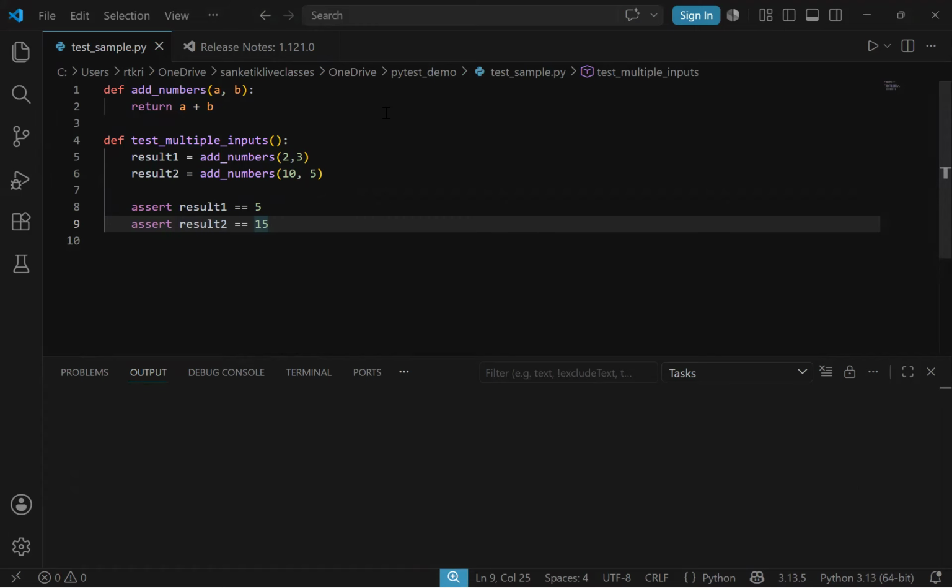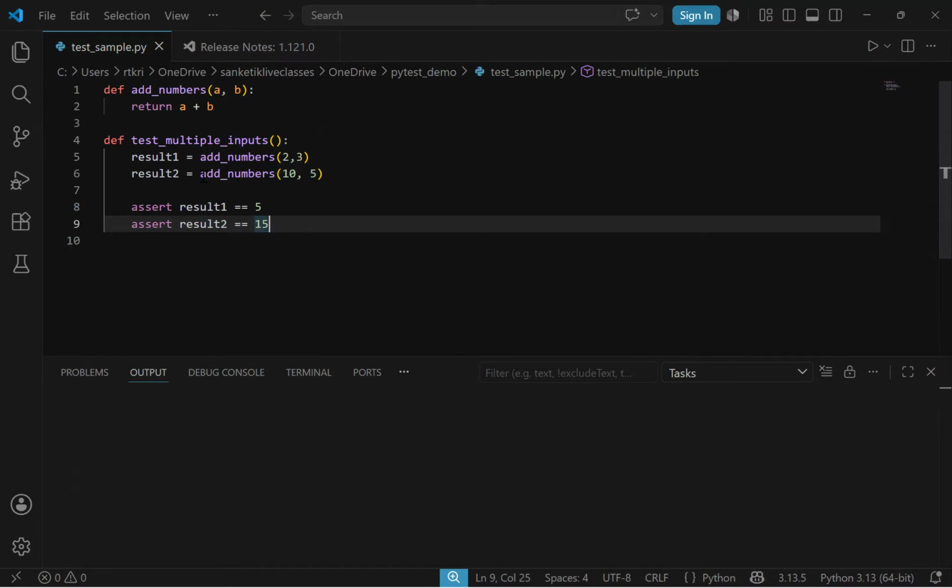First of all, let's understand this line by line. def is used to create a function. def means defining a function. It is going to create a function, and here add_numbers is the function name. Next, a and b are called the parameters. So here we are giving a and b. These are called parameters.